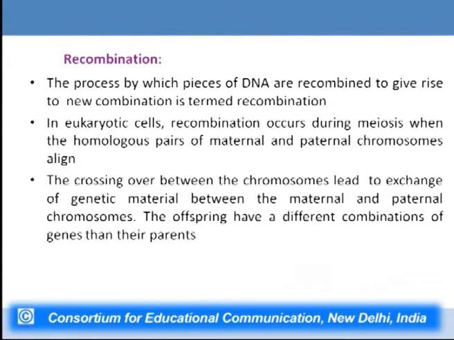Now the offspring which are produced after the mating have a new combination of genes which is very much different from their parents. So there is a great degree of variation, because first of all there is recombination in the sex cells of the father, as well as recombination in the sex cells of the mother. And when these recombined chromosomes come together in the zygote, then a new degree of variation occurs in the zygote. So the offspring have a genetic arrangement very much different from their parents, be it mother or be it father.